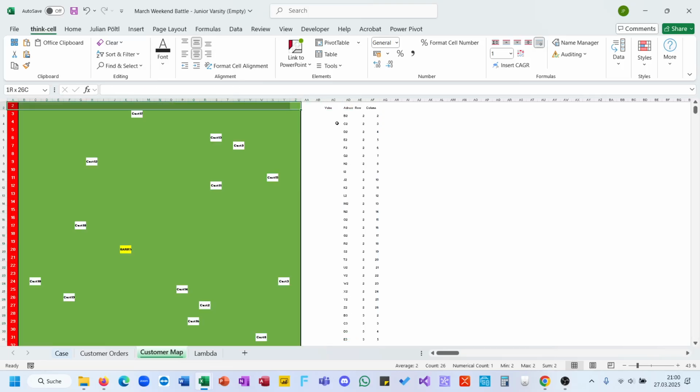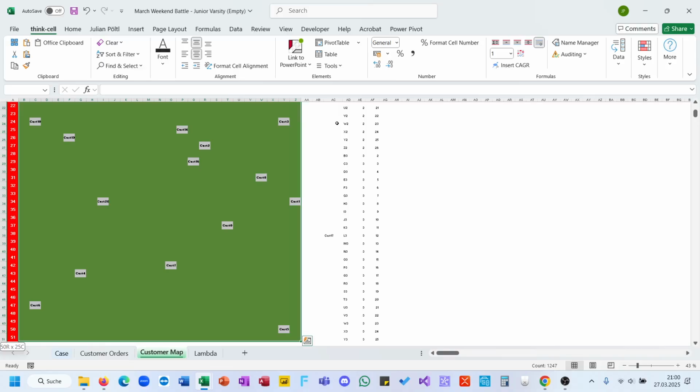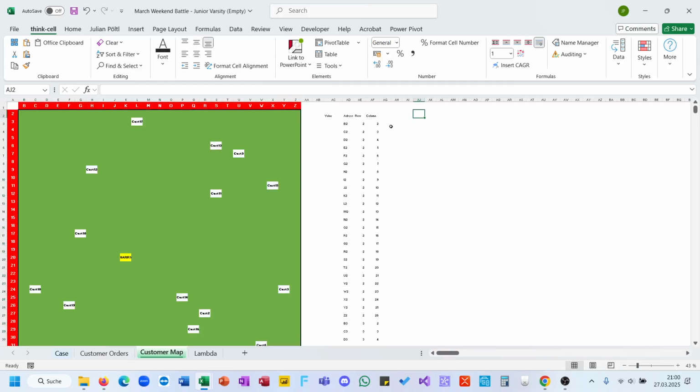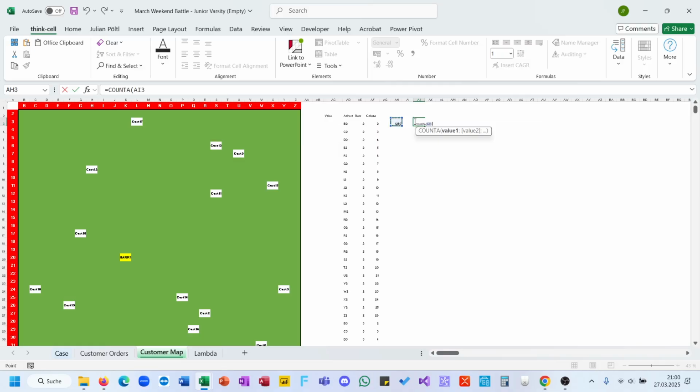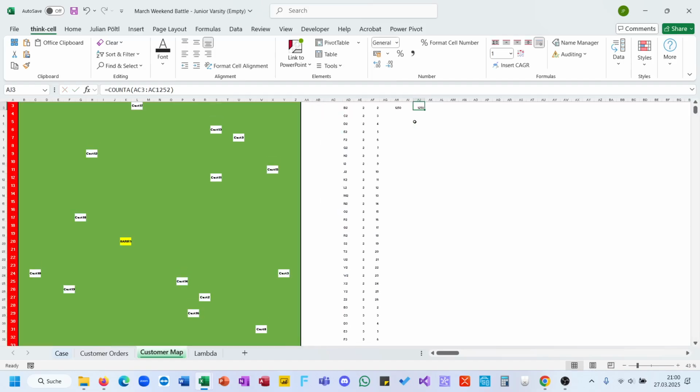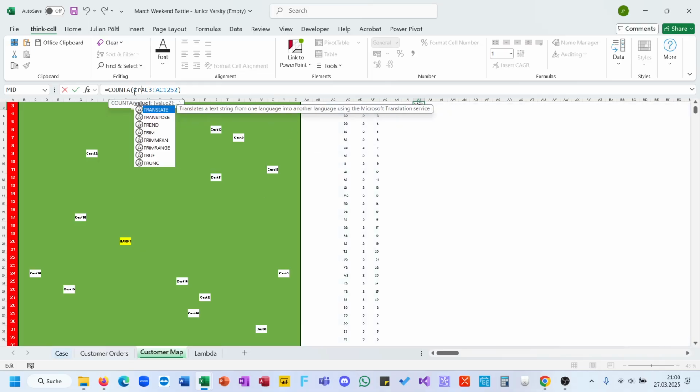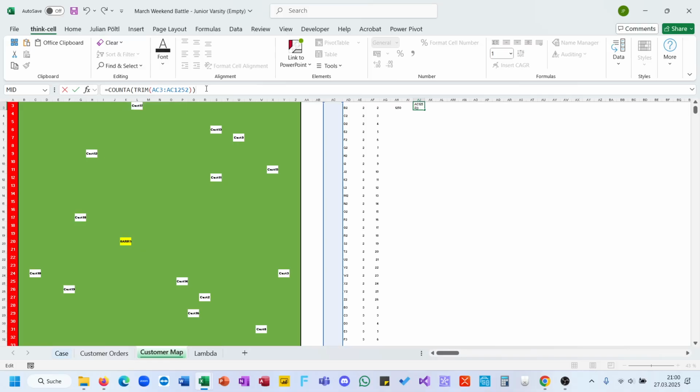Is this right? 20 times 10. Yeah, 12,050. And now we want to know which are not empty. I think TRIM doesn't do justice here.